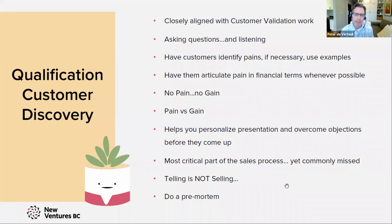One way to think about what questions you may want to ask is to do what is called a pre-mortem, where you think about a sales opportunity you have and imagine that you lost that sale. What are all the contributing factors that might have caused the loss? Obviously you can think of a lot of them. It could be competition, it could be pricing, it could be some specific issue with your solution that didn't meet the customer's needs. The more you think about those potential things, the more you can build questions to ask the customer during qualification to understand if any of them are going to be an issue. What you want to do is filter out any of the issues that might hinder you from getting a sale.